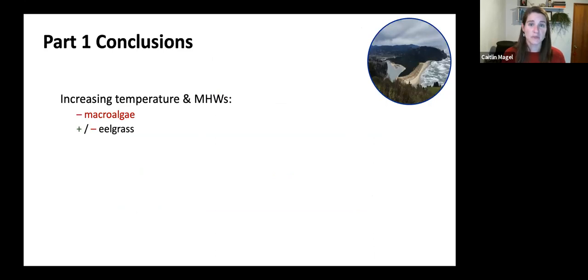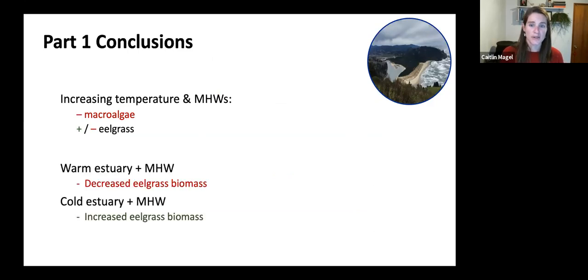The marine heat wave affected Pacific Northwest estuaries in different but predictable ways. In estuaries that were already warm and likely close to their thermal limit, eelgrass biomass decreased significantly. In estuaries that were generally cold, the additional warming caused by the marine heat wave may actually favor eelgrass biomass up to a point. And in general, it appears that eelgrass in the Pacific Northwest may be locally adapted to cooler temperatures compared to elsewhere in their nearly global distribution, including much of the east coast of the US.